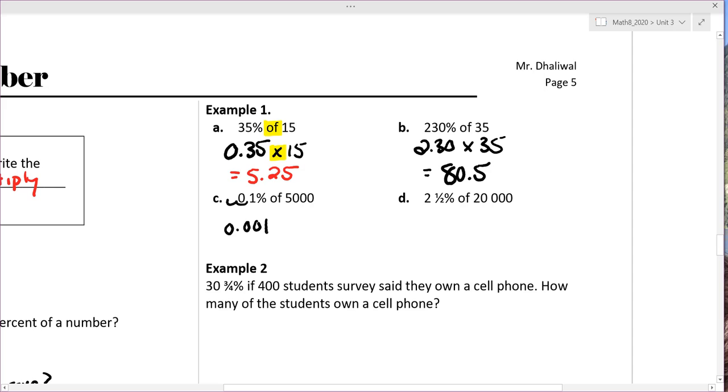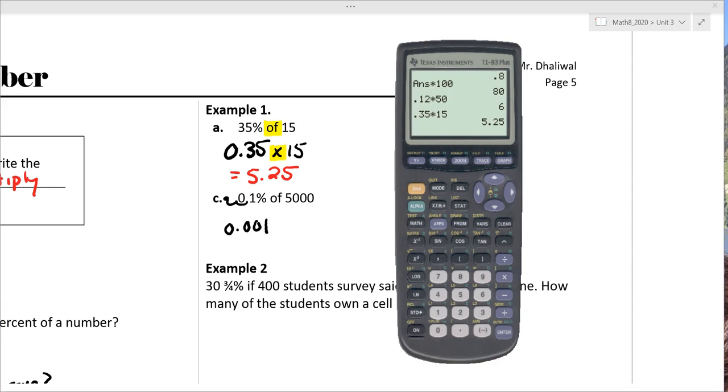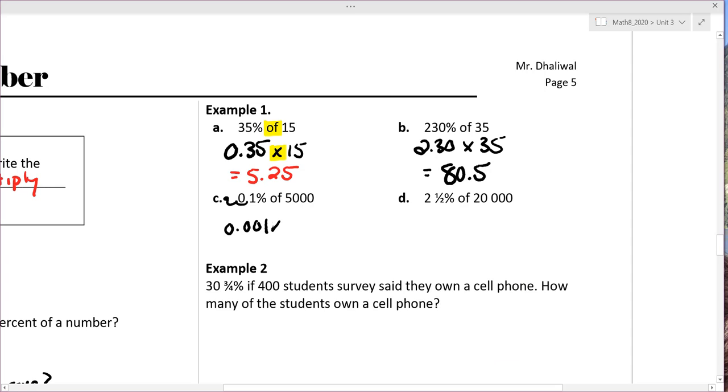0.01, right? That's where the decimal goes, right? Are there 2 zeros? Yeah. 0 point, right? There was already, right? And if you want to confirm, you grab your calculator and you can do it. What's 0.1 divided by 100? Right? So of means multiply 5,000. It equals 5. What does it equal, Jared? 5. Thank you.